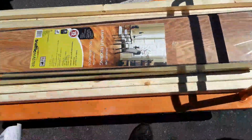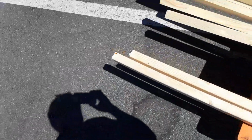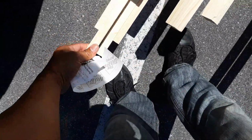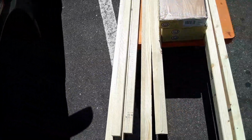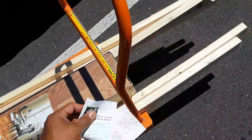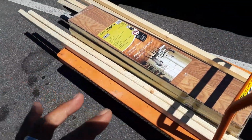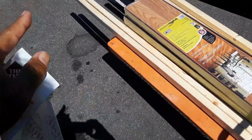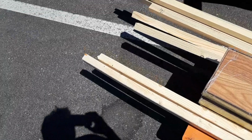I also got some different boards here. I got a 2x3 and like a 2x2 and a 1x2, I think. That is going to be for me to try to fix the framing along the wall for where they had removed all the old rotted wood. I'm going to try to use this stuff to kind of brace it and keep it in place.